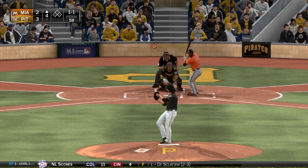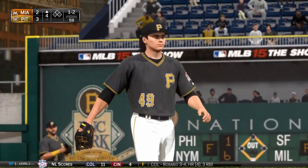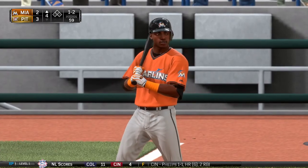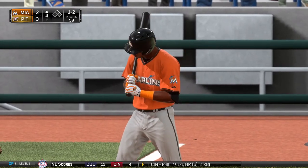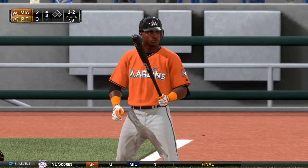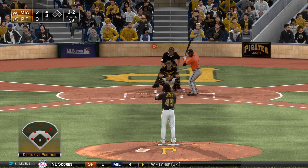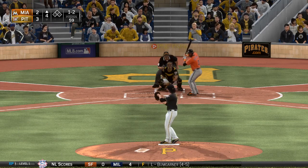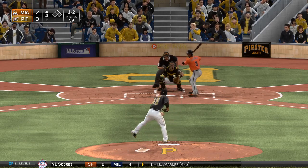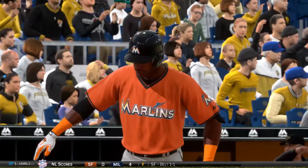Ready now on 1-1. And this is taken for a called strike. Oh, that's a tough call. Now 1-2. And you can see him shaking his head out there. I think he felt that one was a little bit low, and you know what? He may have had a case. Here's the lefty's offering on 1-2. And the knuckle curve freezes him as he becomes out number 1.